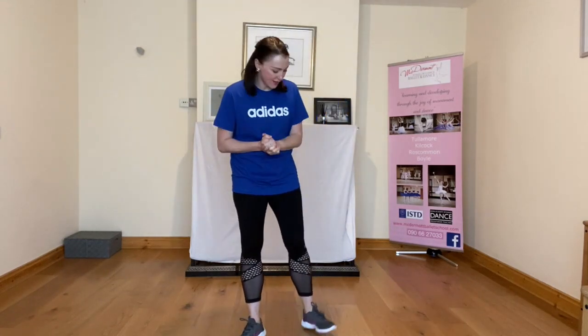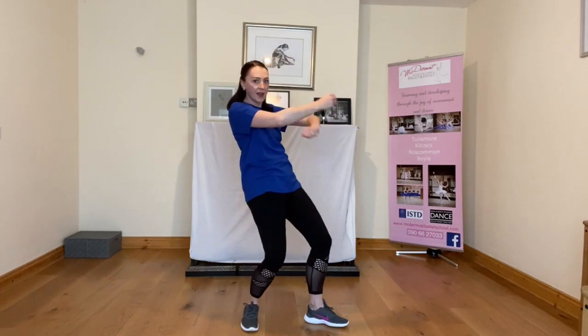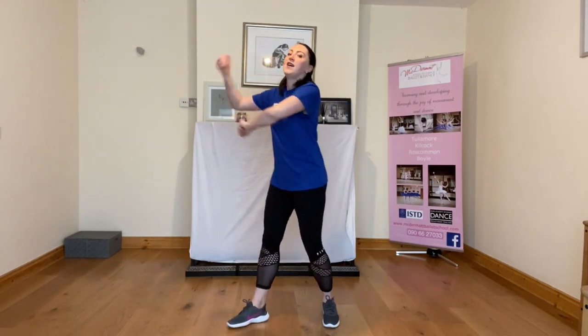That was a great warm-up, well done. Hopefully you're feeling ready to dance — a little bit hot and sweaty and ready to learn our routine today. Make sure you have a little bit of space either side. If there's a few of you dancing, don't worry, just keep to your own little space. We're going to start with a kind of backwards roly poly. This is me going forward, and this is me taking it back — coming towards my body, towards my chest.